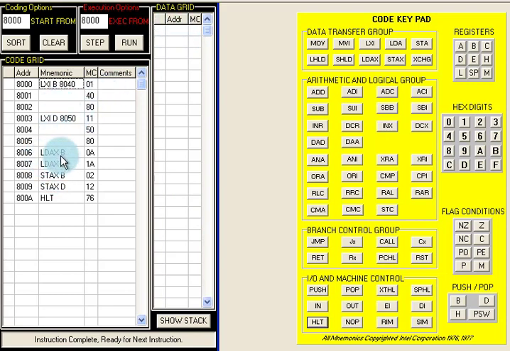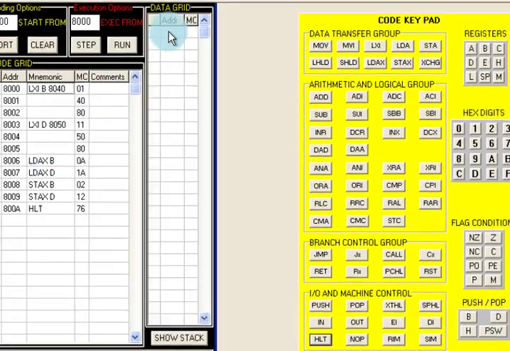The full form of LDAX is load accumulator indirect, and STAX is store accumulator indirect.